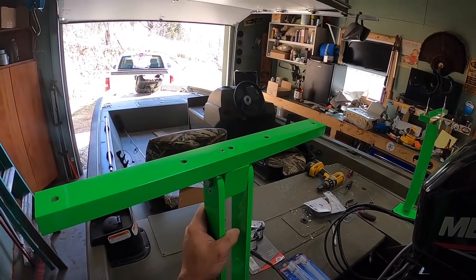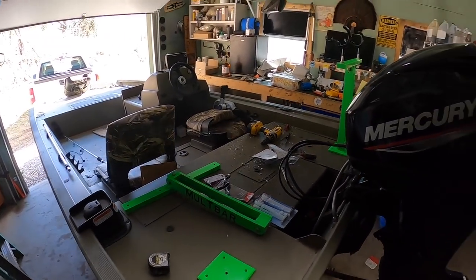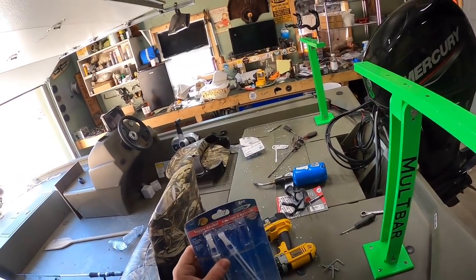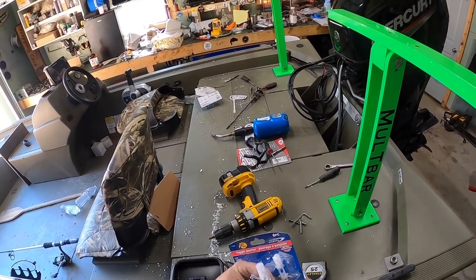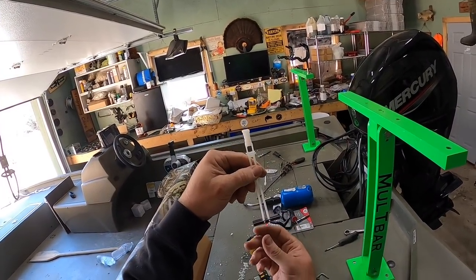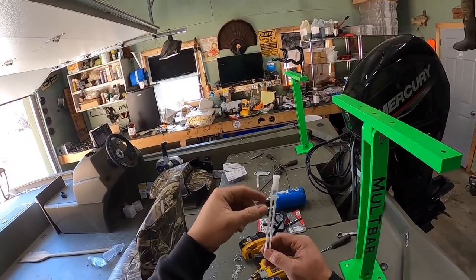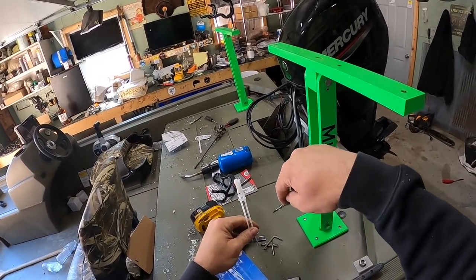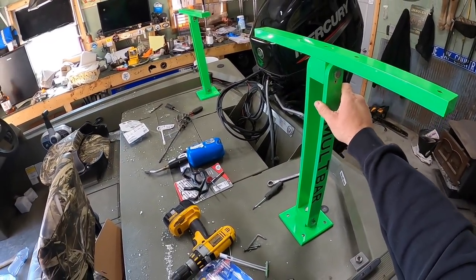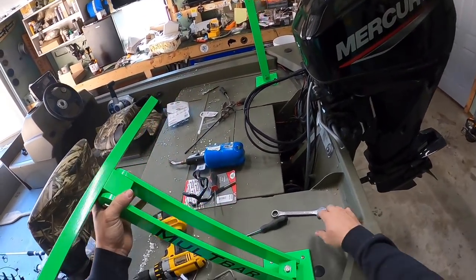Hopefully we'll get some catfishing going. We had snow last night so it's not exactly ideal conditions. Alright, I'll get back with you after I get this one mounted. These toggle anchor bolts from Bass Pro are stainless - basically you run it down in the hole like this, it goes in and comes open, you pull up tight with the bottom of your metal, then you got this collar that slides down and hooks it. You snap it in place, put your plate there, put your bolt through, and you're good to go. I used stainless bolts.